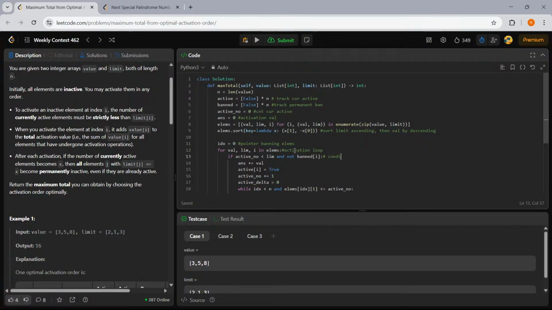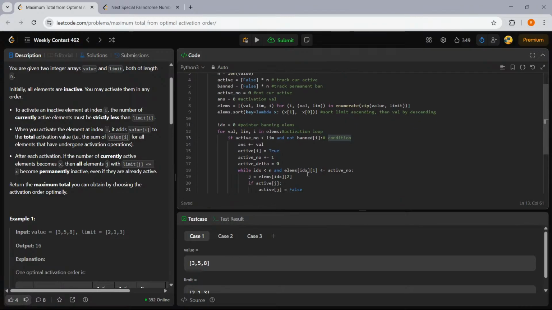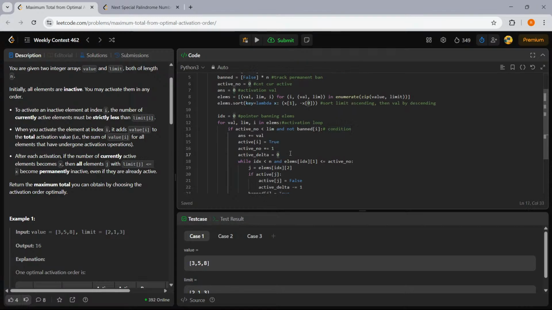So there's a change in our active count after banning.